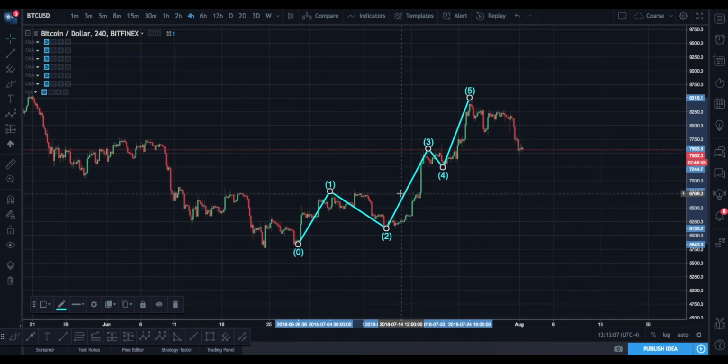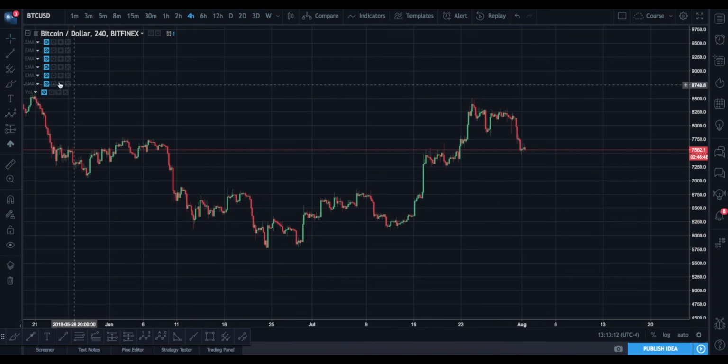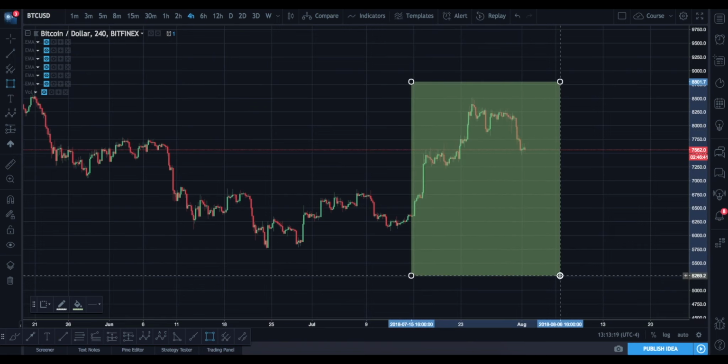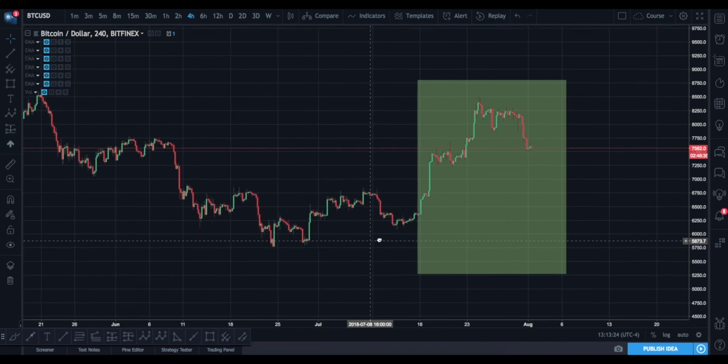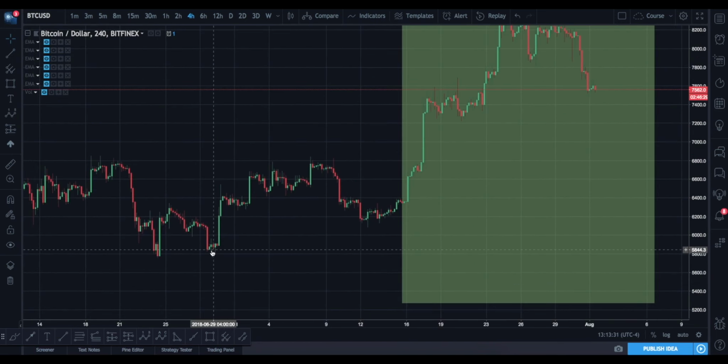So let's pretend that we're still here, where I have the cursor on. This is all new data. So let's put a little rectangle over it, and let's assume that we have none of this available to us. We just have a local bottom here. So let's play accordingly. So now you know that the wave began here. So we will see to what level it retraced to.